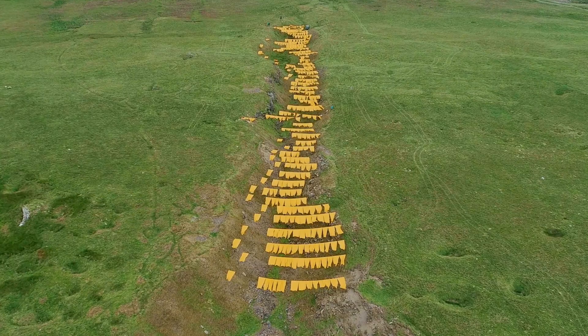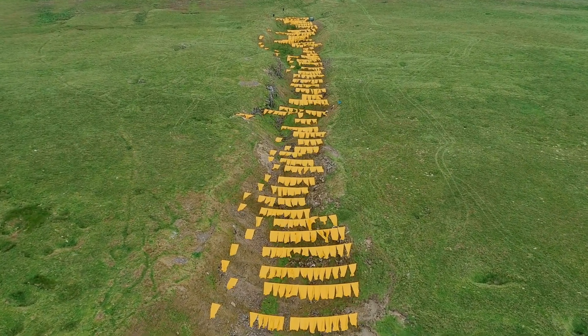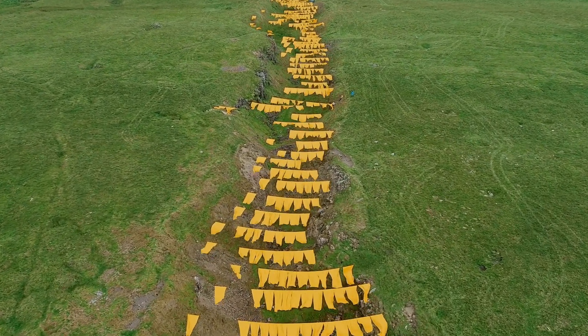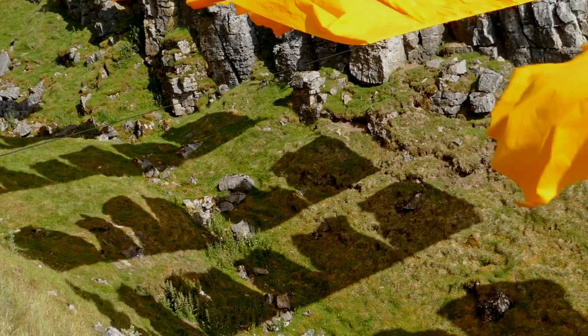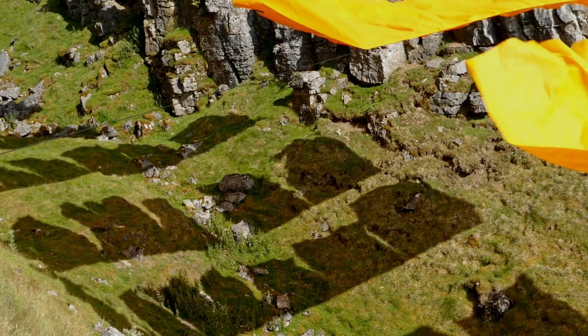We can safely say that it's one of the largest artworks in the UK, and artwork on that kind of scale just doesn't happen very often anywhere in the world. There aren't many people working in that kind of environment, and I'm interested in scale and what scale does. When you're in a piece that large, the scale has that emotional response as well — when you're consumed within it.